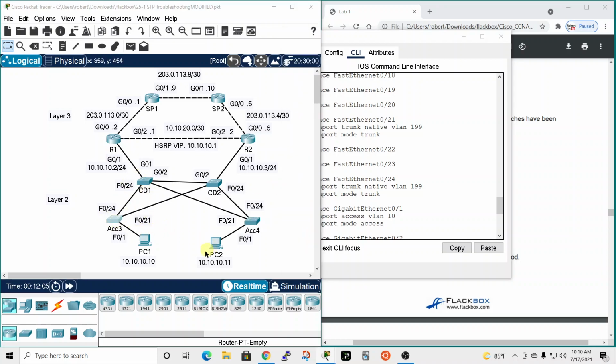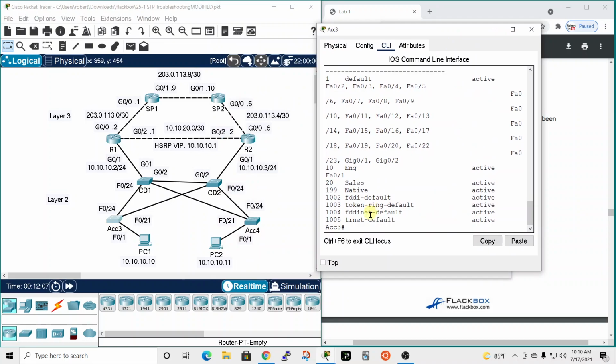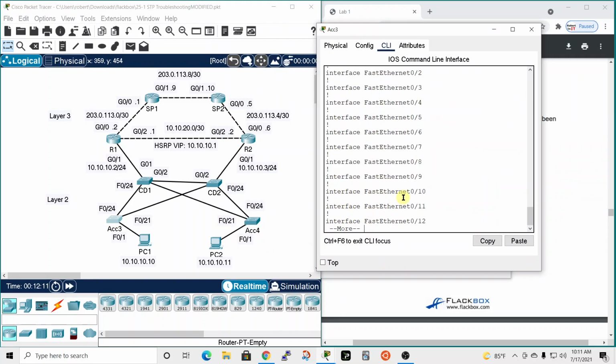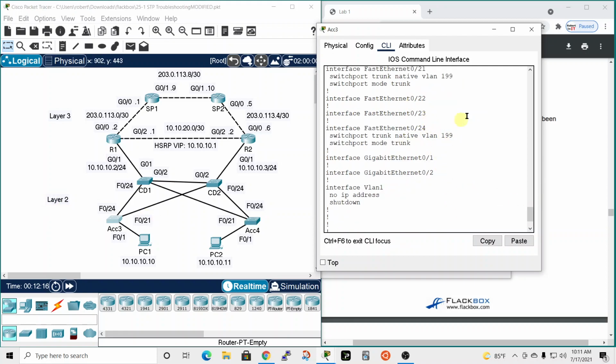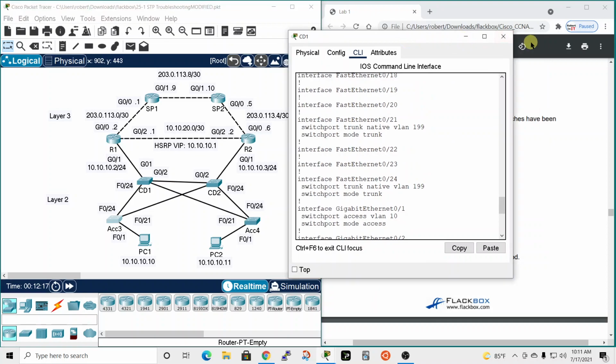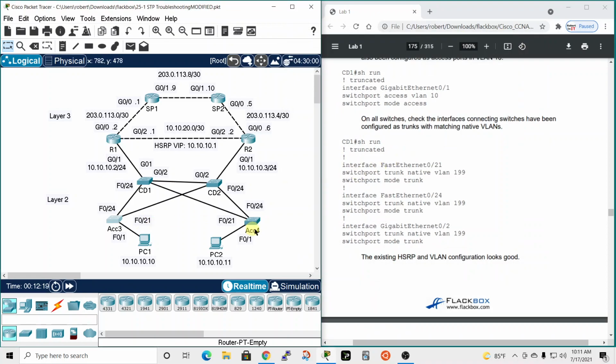And then from ACC3, we need to confirm that. Show running config, and that's 0/24, VLAN 199 trunk, yep, that matches up. On all switches, check interfaces. Okay, so I would need to actually go, but we can see right here, it says everything looks good, so I'm going to skip that for the video anyway.